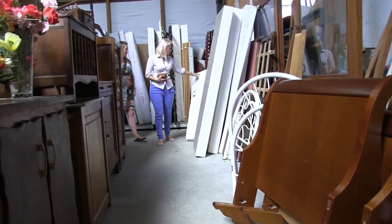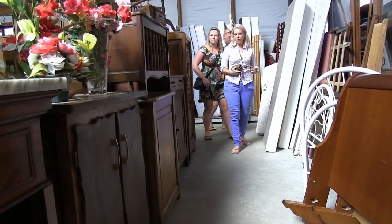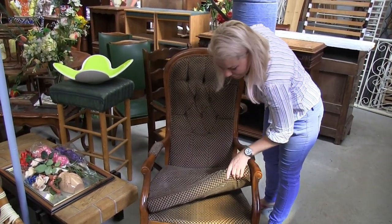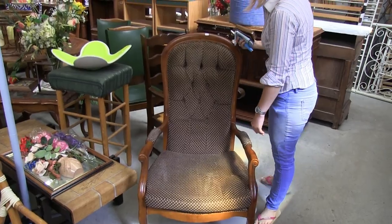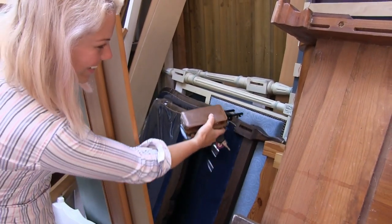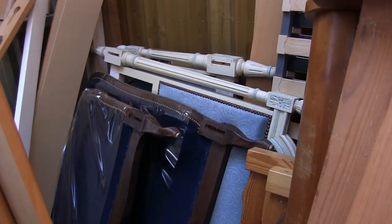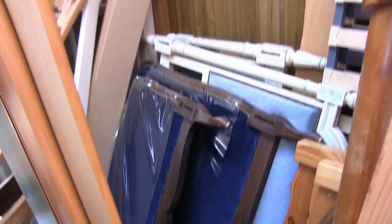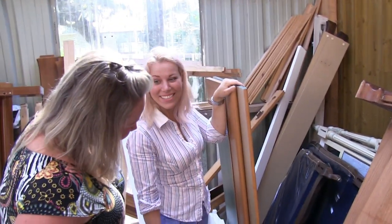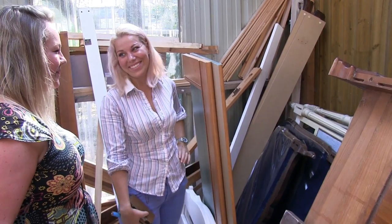We're out with our friends at a local charity shop, looking for some interesting furniture items that we can possibly upcycle. Look what Kylie found — lovely vases, look at that lovely blue one, that's a real good find. I've just got an eye for these things. Yes, you're a good hunter.